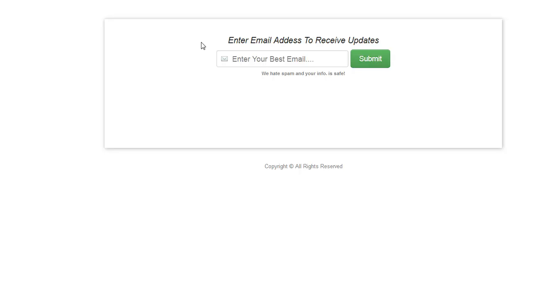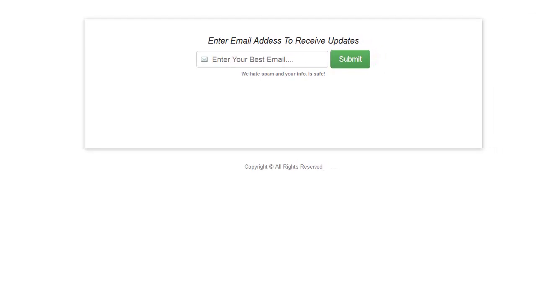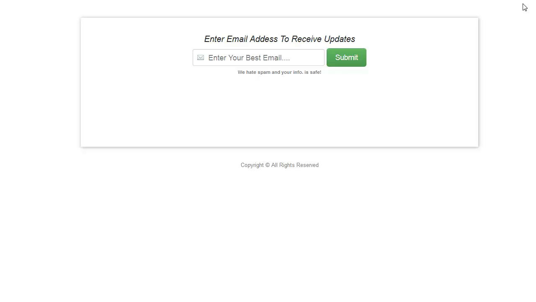Now, what's really cool is the ability to add this to your blog posts or pages, at the top of the post or page or the footer of the post or the page, and also add a cool background effect. I'll show you what I mean.